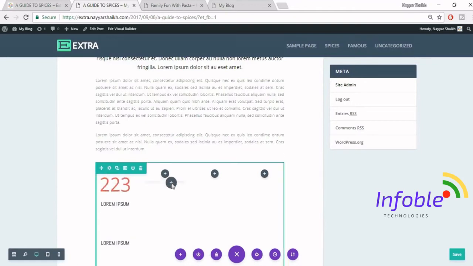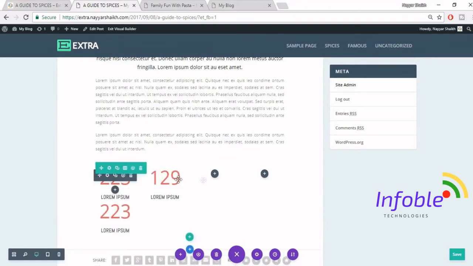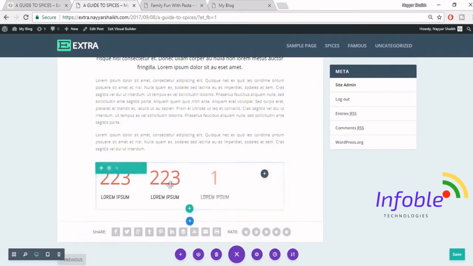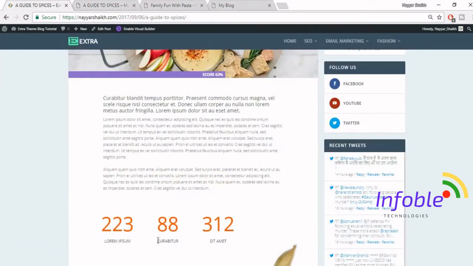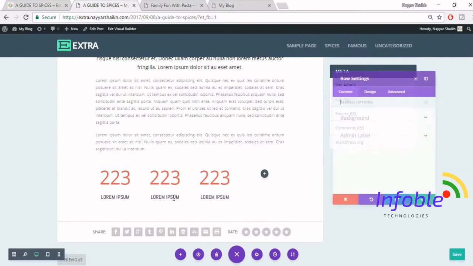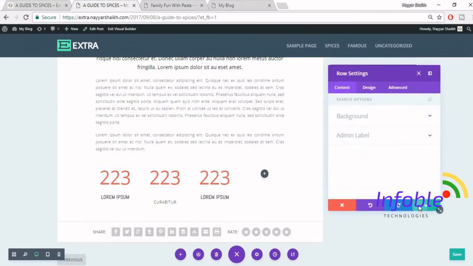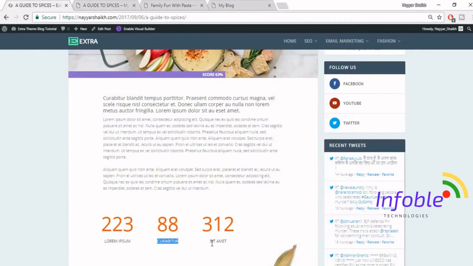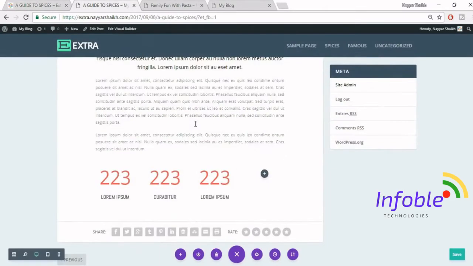Now instead of doing most of the settings again, what you can do is just copy this two times, drag it over here, and again drag it over here. Now we just have to change the title and the number. We don't have to do all those color settings again and again. So let's copy the title over here, paste it over here. Fine, again the title, paste it over here.